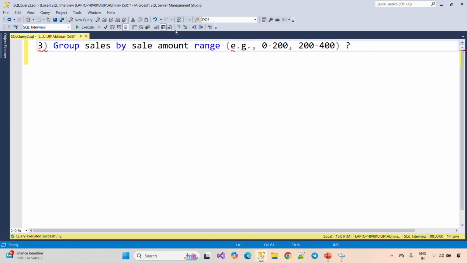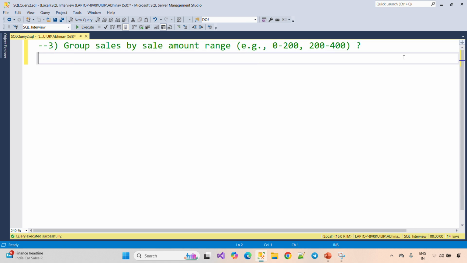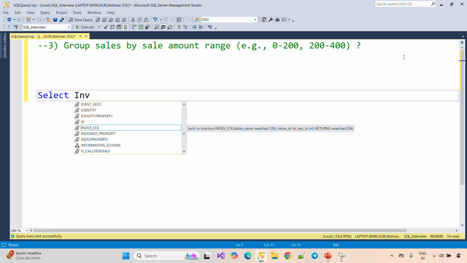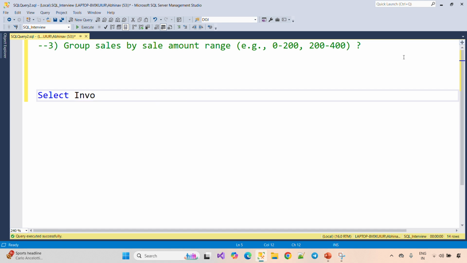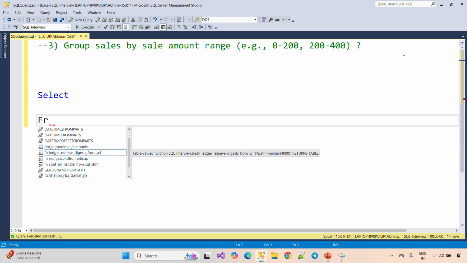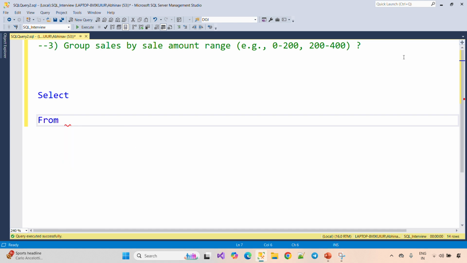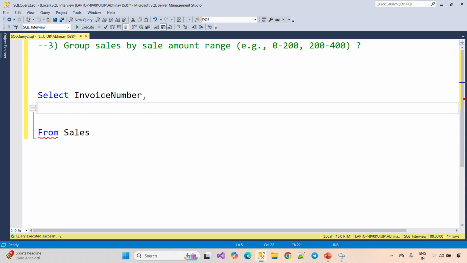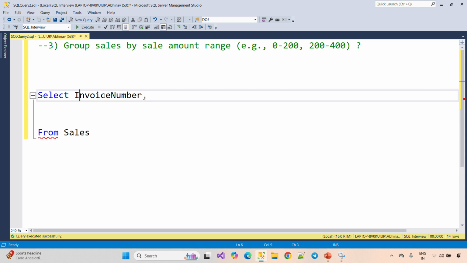So here what we will take, we will take the invoice. So select invoice. So first of all, understanding the table data is also mandatory. Okay, so try to understand the table data first and then try to execute the queries, then it will be easy for you. Okay, so select from table name, first we will mention, so that intellisense will work for us. So select from sales, what we need, so we need the invoice number, and then our case statement will come for the range creation. So range creation we will do now.